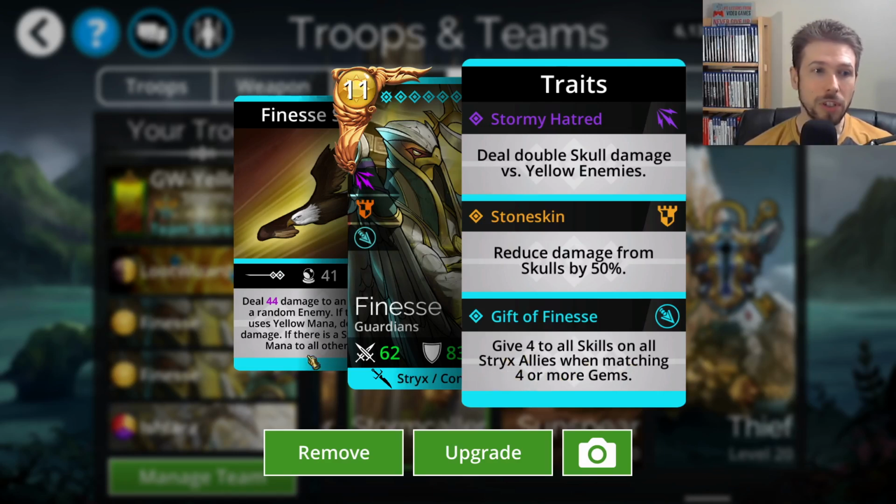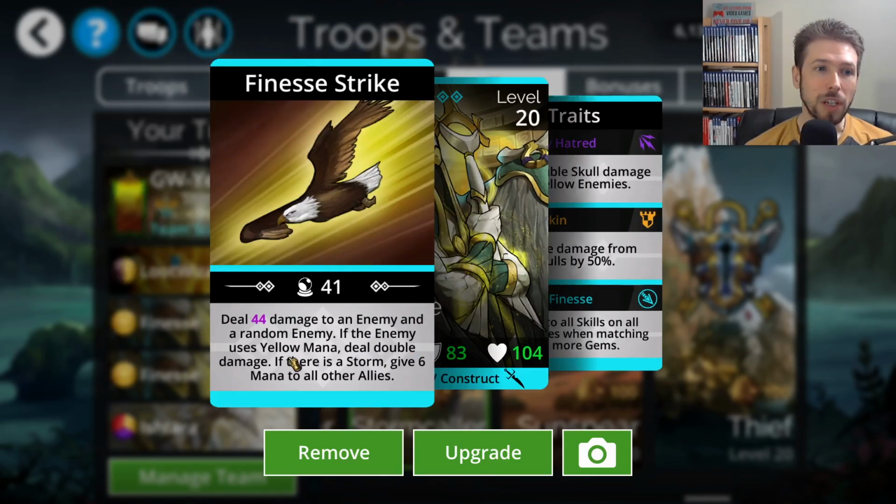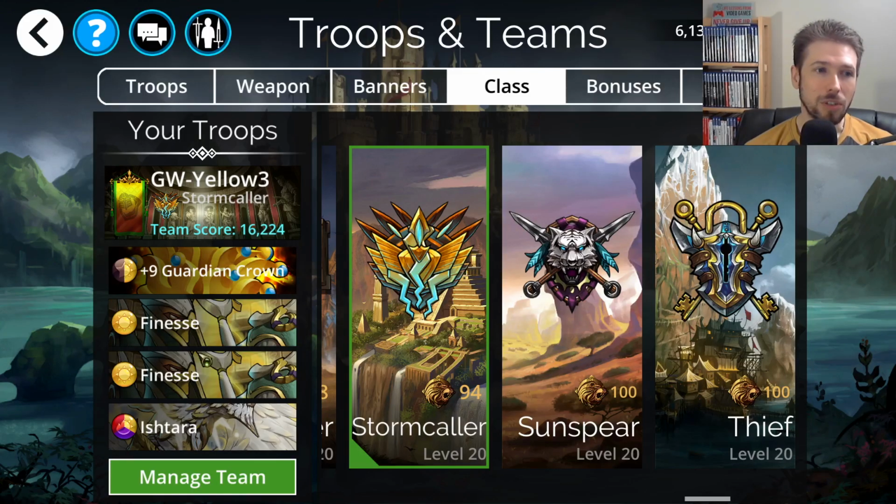This is a Strix. So I have 2 of them in here, so that means that every time I get a 4 or more gem match, each of them is going to gain 8 to all skills: attack, armor, life, and magic. And they do damage twice. There's 2 attacks here, and then it will actually do double damage to a yellow ally or a yellow enemy. And on top of that, it gives 6 mana to all other allies. So every time you cast it, it's going to be giving mana to everything on your team. And I have 2 of them, so that's really good.